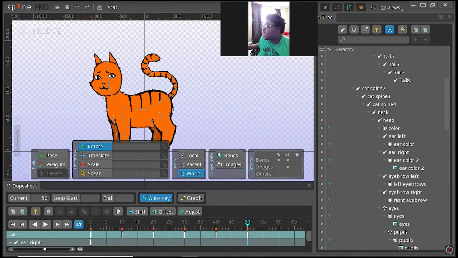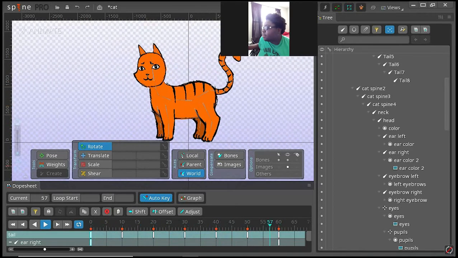All right, and so to get it looking like it's looping, you want to make sure that the first frame is also your last frame. And there we go, paste.